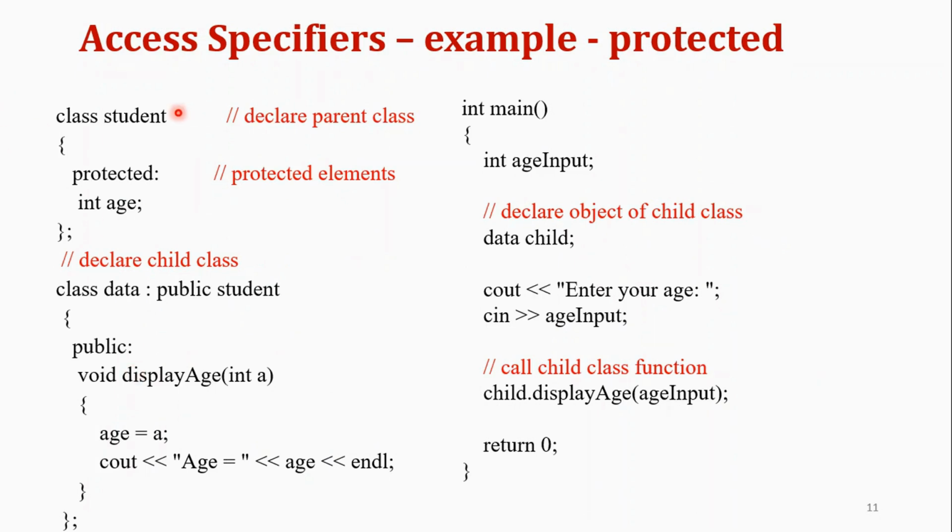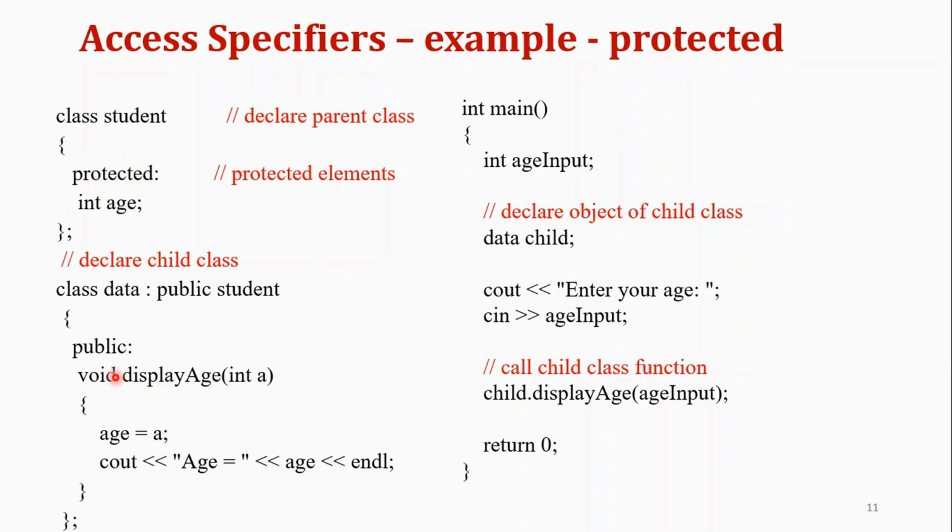Okay, so the first class name is student. Student has only one member, which is protected. The second class is data. So this is actually inheritance. I'm inheriting the student class to the data class. Student is the base class, data is the derived class. So this is the line of inheritance. Class data colon in a public mode, I'm inheriting the student class, which means all the members of the class are inherited as they are to the child class data. Public remains public. Private means it is never inherited. If it is protected, it acts as private in the derived class.